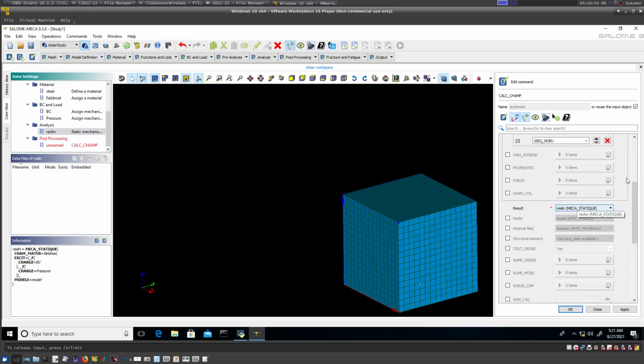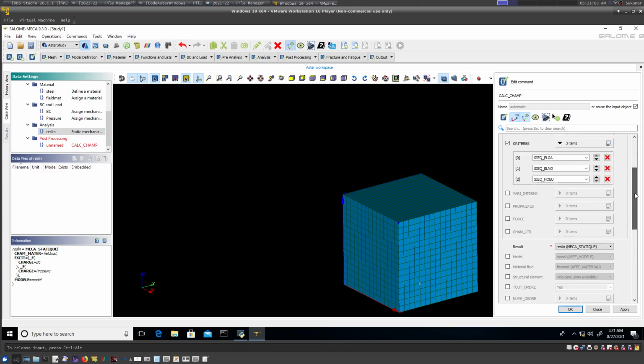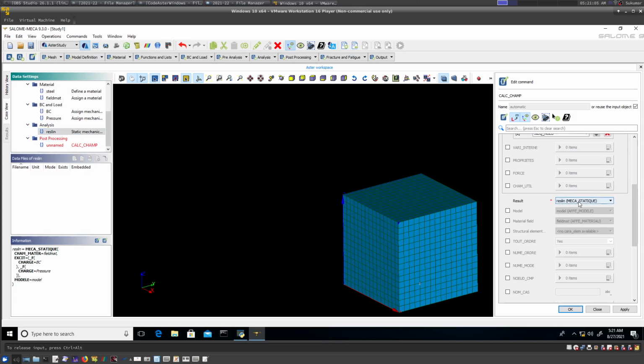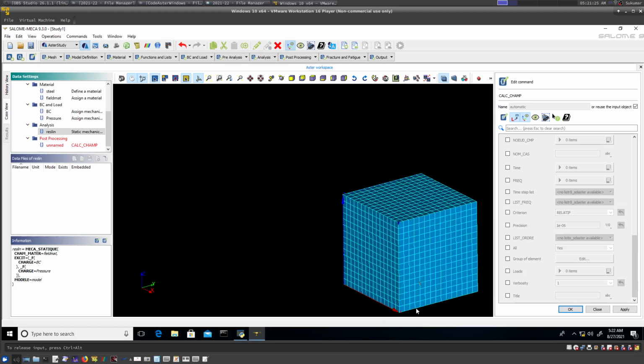So since I have said reuse the object, it has already automatically selected the result that it needs to use. That means from displacements it will calculate all these stresses. Okay, and next is, I can calculate the loads. That means I can calculate the reactions.